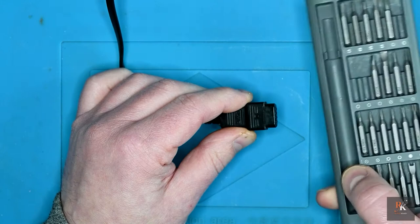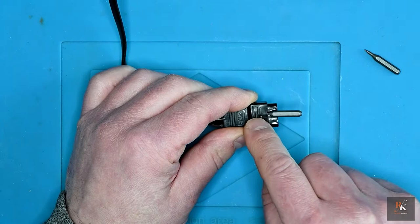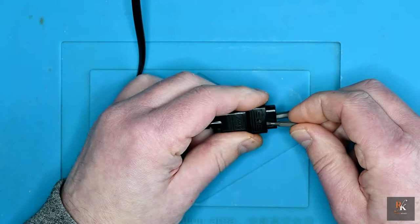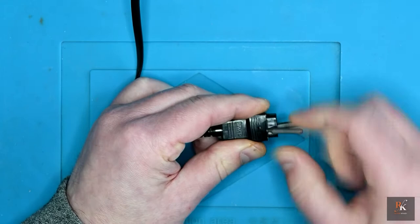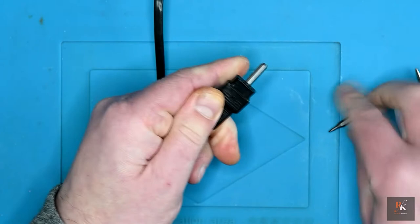and I use some very fine flat screwdriver bits out of my kit. I've taken the two smallest, and what I've found is if I push them down as far as they'll go, but just to the side, it actually lifts the top clear of the lock. And if I match on the other side like so, yes, it's putting it under a lot of stress. However, I can now take a pair of pliers and very gently, that one locked back in.